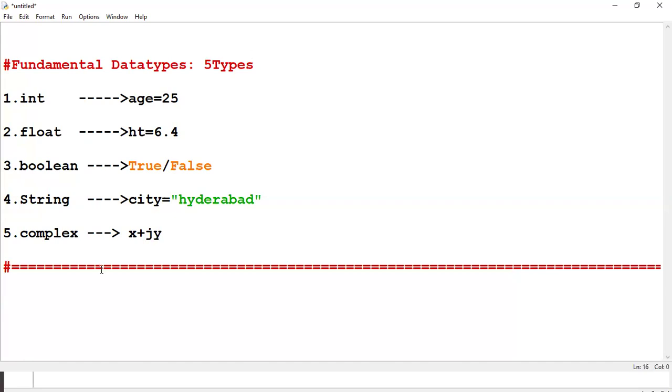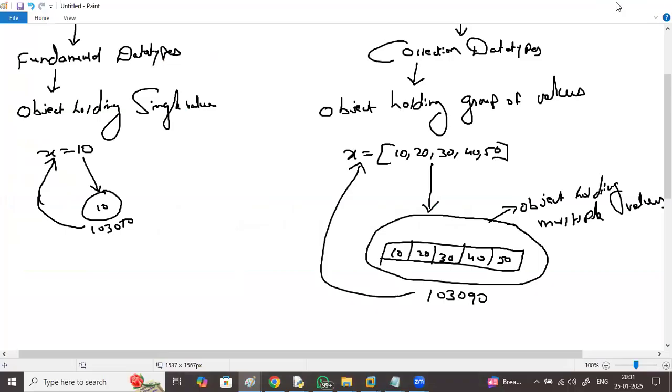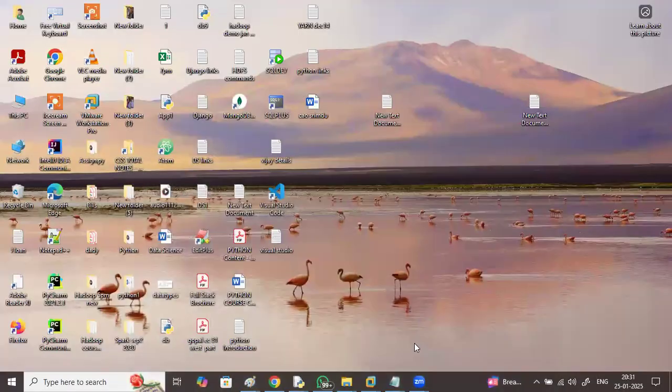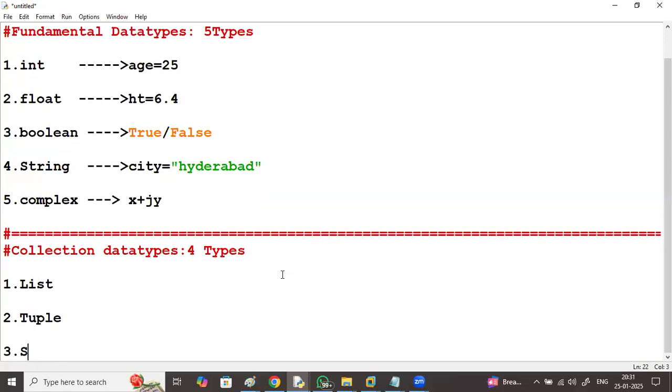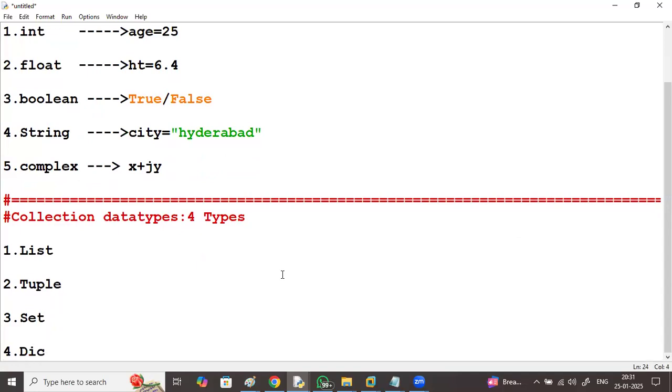Now, collection data types are mainly of 4 types: list, tuple, set, and dictionary. List, tuple, set, and dictionary, right?